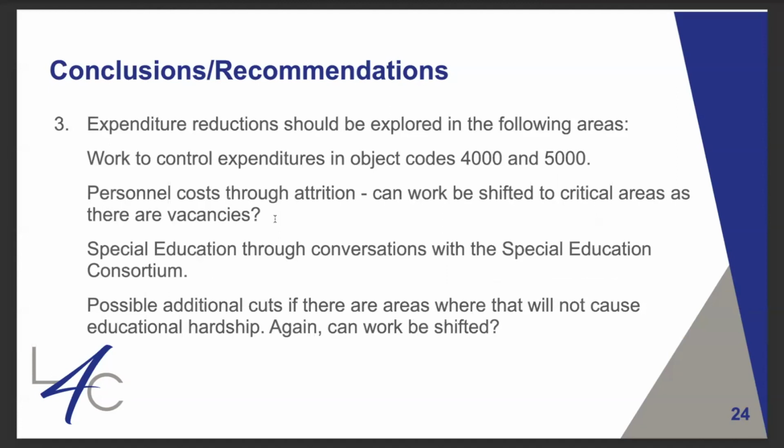So I would definitely recommend the district explore expenditure reductions in the object codes 4,000 and 5,000. Those were the books and supplies, and the 5,000s are the services. As an example of how to do it in a way that doesn't really hurt kids, because we do not want to hurt education, is right now, I don't know what the district's replacement of computer schedule is, but let's just say it's 3 years. Could it be 4 years between replacing computers? Or if it's 4, could it be 5? Can we make things last a little longer before we replace them? Not to the point that they don't work, but to the point that you use their full lifetime.